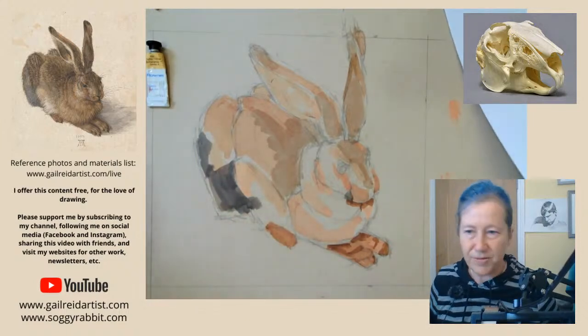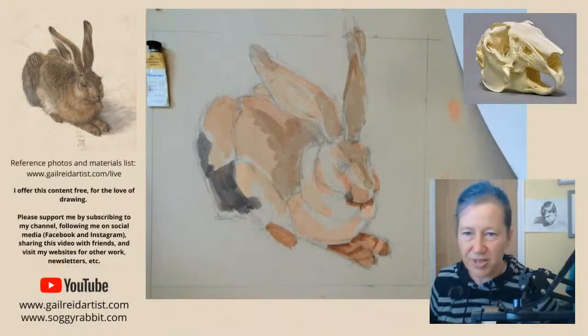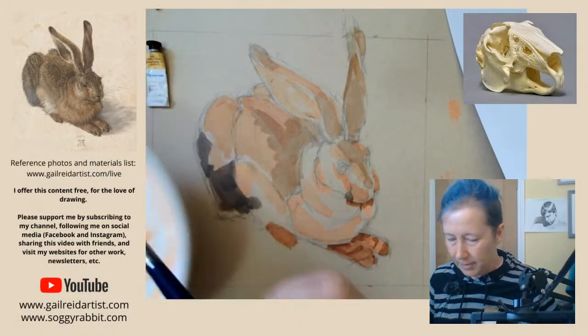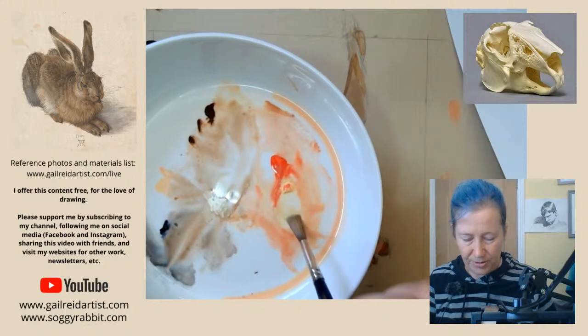I'll move on to the reference photo again so you can see. Behind the eye, you can see there's quite a lot of cream there. I've missed out those yellow flashes behind the eye, but apart from that I think I will leave it just the body colour of the paper. So let's just clean the brush, and I'm just going to use pretty much pure Naples yellow.